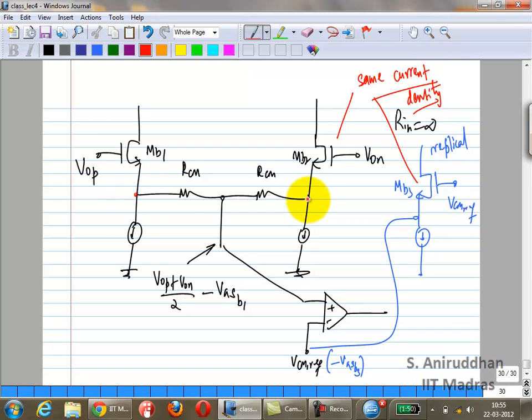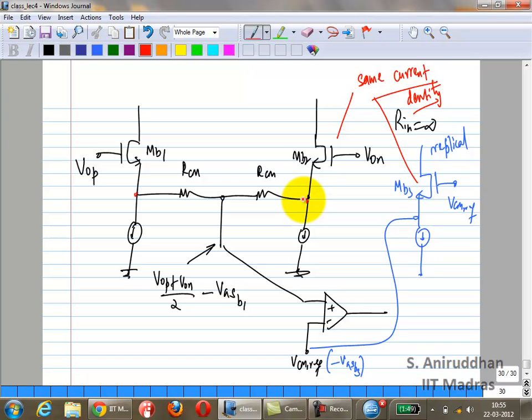What else does the source follower do? It gives a DC shift. What else? It gives a gain which could be slightly less than 1, something like gm over something, somewhere around 0.9 maybe. Is that a problem here? Not a major problem, because as long as one is a replica of these, you would have similar gains. Forget about random mismatches for a moment. I'm talking about systematic mismatches. If you have some gain alpha less than 1, you would have gain alpha less than 1 for all three. That won't be a problem.